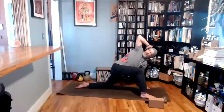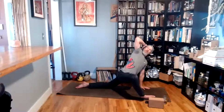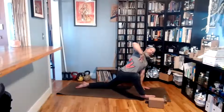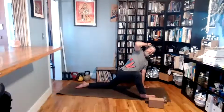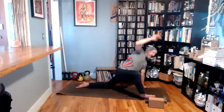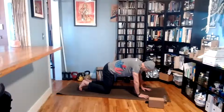As you inhale, twist up to the right. Sink the hips down. Let the right knee splay out so you're on the side of the right foot. You can always look straight ahead as well, as long as we're twisting the upper torso to the right. Maybe turn the fingers of the left hand to the side. Inhale the arms straight up, look up at the sky. Exhale, bring it back down. Slide the right foot back, hands and knees.